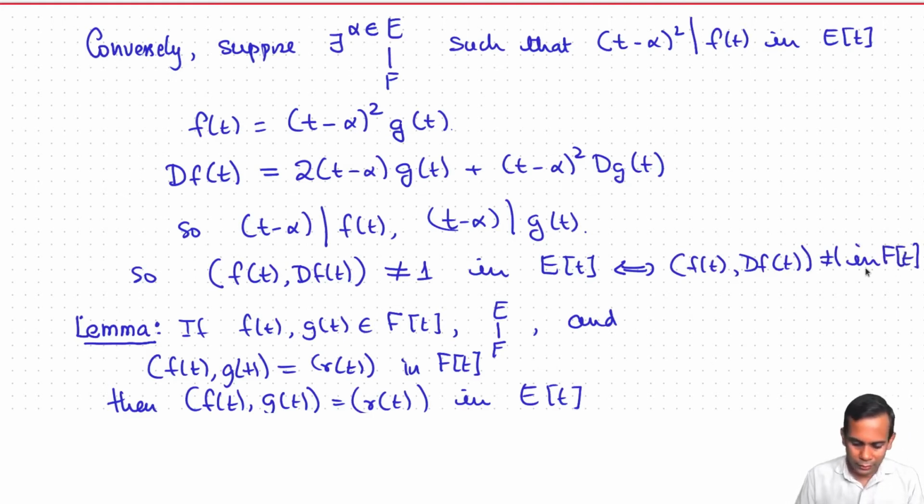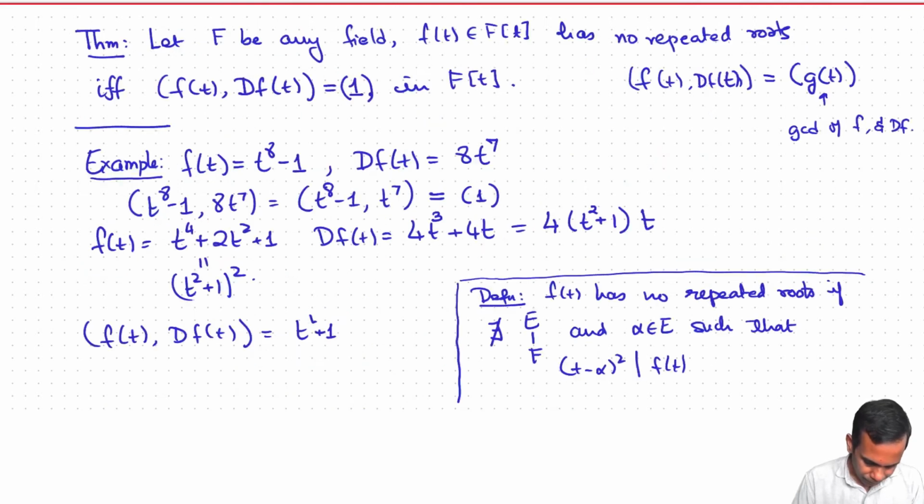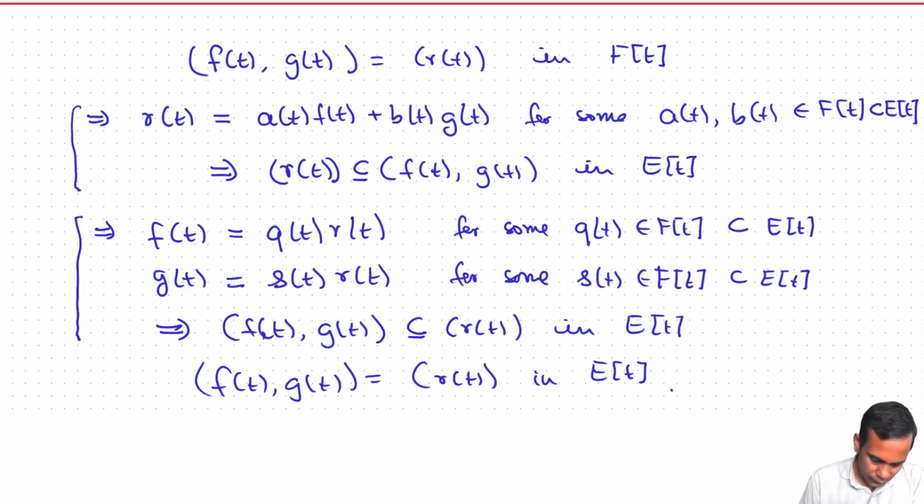And that's all we needed to prove. So the upshot is that a polynomial has no repeated roots if and only if its GCD with its derivative is 1. Let's look at this illustrated in the case of quadratic polynomials. That's a very simple case, and it's also possible to work out the case for higher degrees.